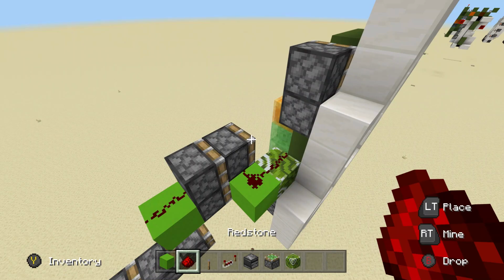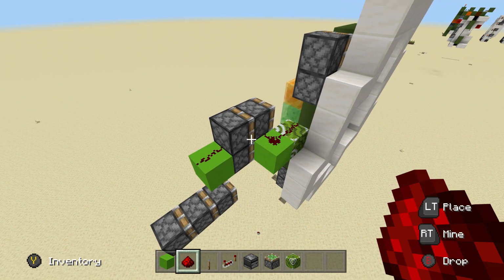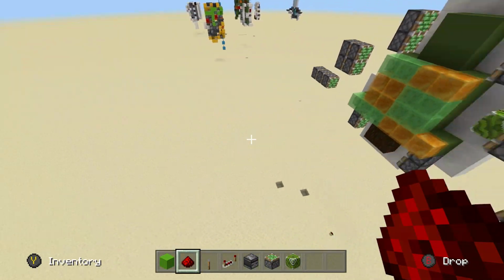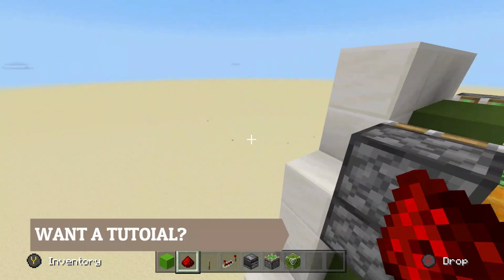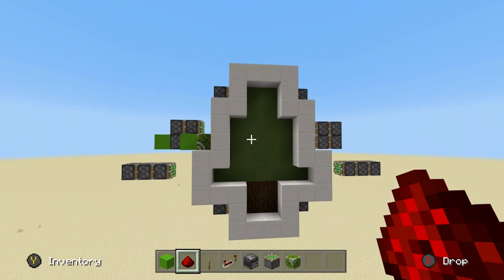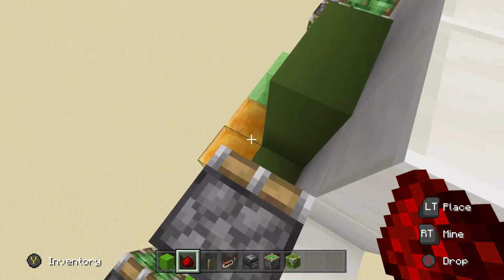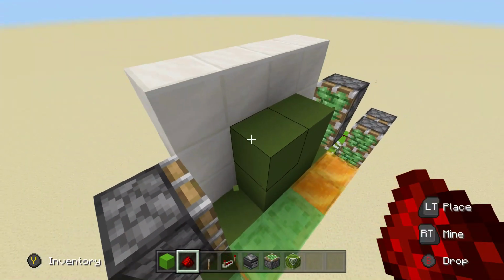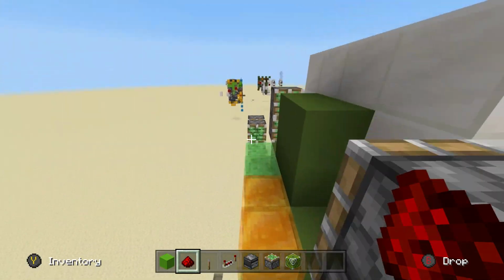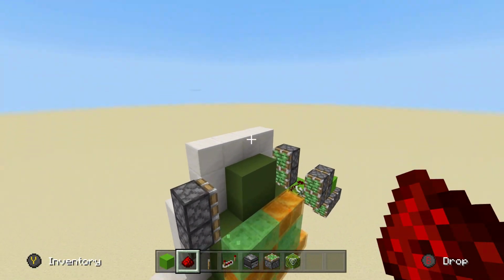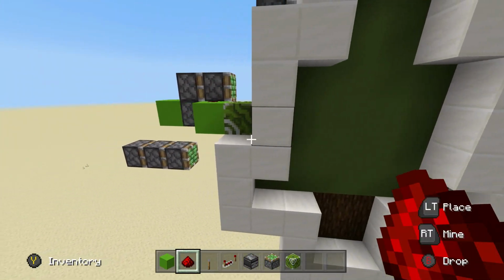I'm trying to keep this as compact as I can, because afterwards, if you guys want, I can give you a tutorial for this, as I think this will be a pretty good build to have in all of your creative or survival worlds, if you're crazy enough to build this in survival. So whenever you want to, if you want to go and build this, you can create the festive feeling and stuff like that.